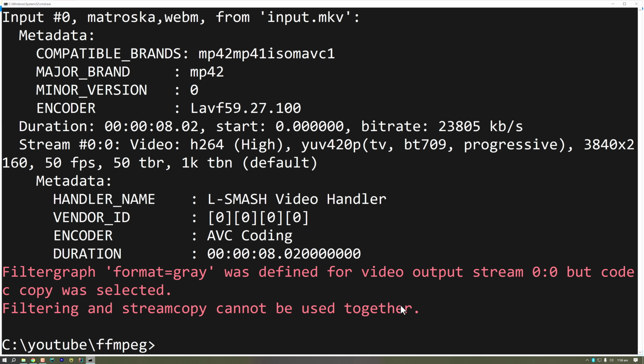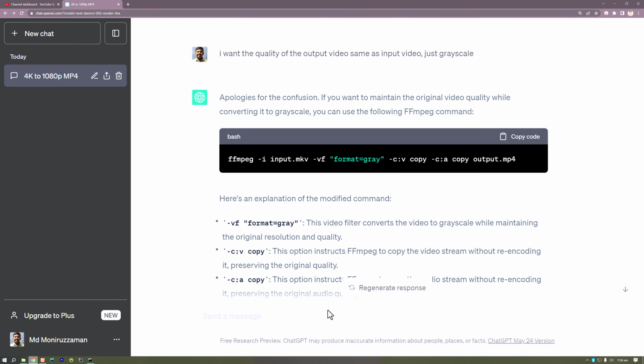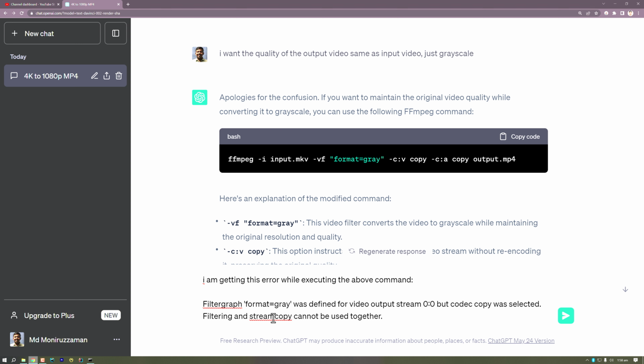So what can I do? Copy this text and type to ChatGPT that I am getting this error while executing the above command. Okay, pasting the error message from FFmpeg and pressing enter.